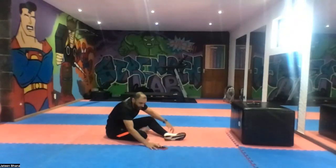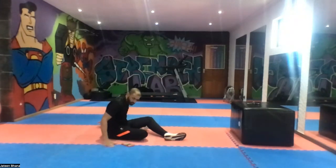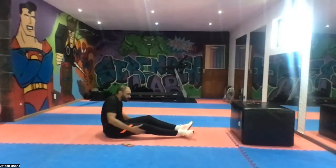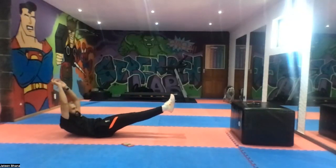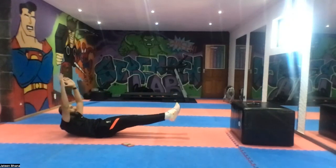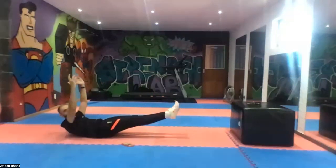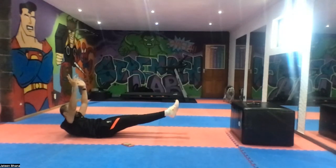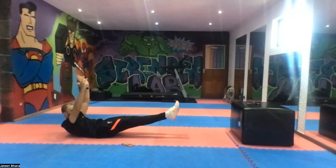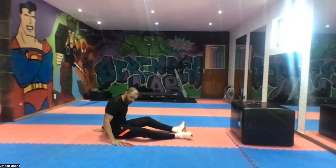Okay, last one, the hollow body hold. Two, one, go. Just hold. Try and keep it there for 40 seconds. 2, 1, rest. And time. Perfect.